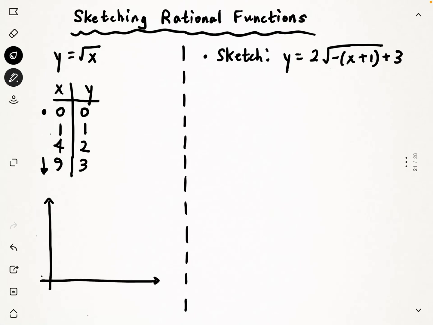So what I'm going to do is try to plot at least 3 of these points. So notice I have 0, 0, I have 1, 1, I have 4, 2, and I'm not going to fit 9, 3 on this graph, so I'll just leave it like this. And basically the shape is that it starts at 0, 0 with a solid point and then goes up and to the right, and that is your basic y equals root x function. So you're going to keep coming back to this basic function. Every other transformation that we graph will be based on this original function.